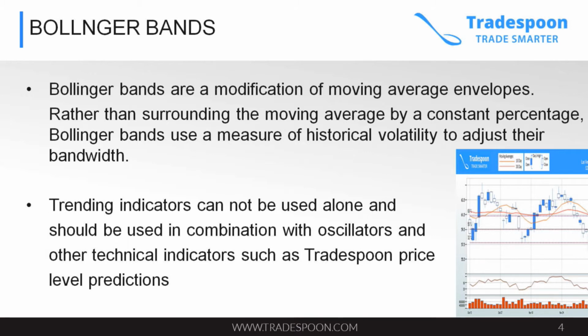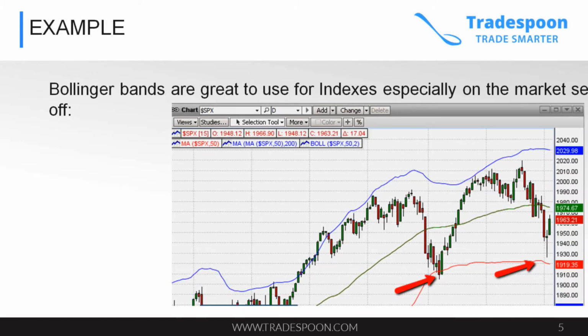And you can see on your screen the Tradespoon chart that shows you moving averages. It also shows you different other upper and lower studies that you can use in conjunction with Bollinger Bands. So here's an example of Bollinger Bands. I personally use them to measure market volatility and to look at the trend, whether the market is oversold or overbought. The lower band on your screen is considered to be an oversold condition.